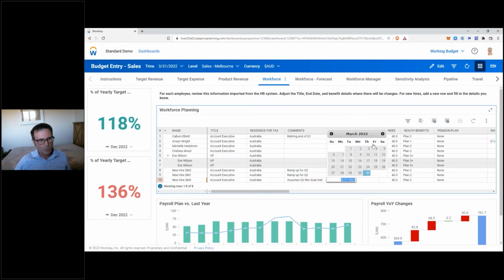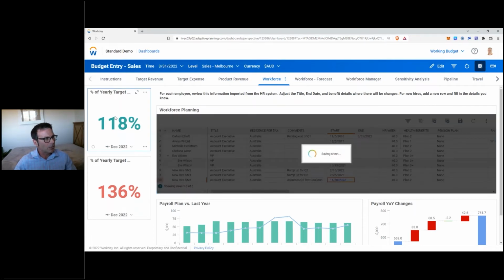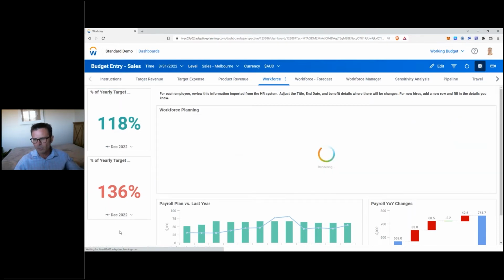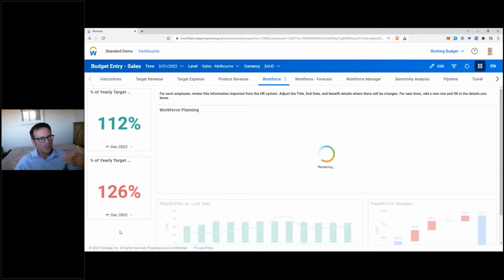I'm thinking, well, what if I did postpone that hire? Remember, it's a salesperson, so they bring revenue. So I'm going to push this person forward, him or her. We don't know who it is yet. I'm going to make that save and just keep an eye on where that reflects against our targets, because this is what we've identified. We need this to be there.